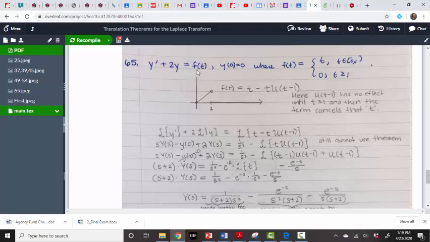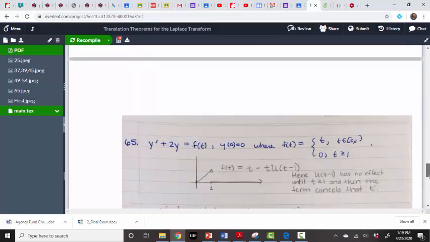So what I've done here, in this example, I recommend going through slowly. I've taken f of t and I've rewritten that. So they gave me a piecewise function. I wrote it as a difference. I have t minus t times a unit step function. Take some time to really try to understand that. Don't just write it down and use it. If you're using Slater, don't just take that without trying to understand it. So that's why I had you do the matching problems.